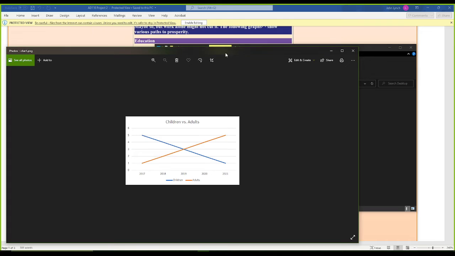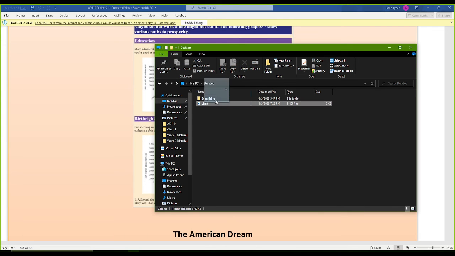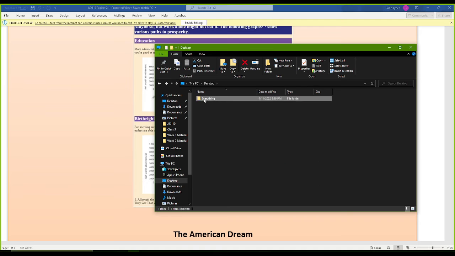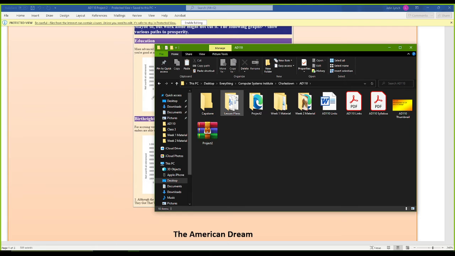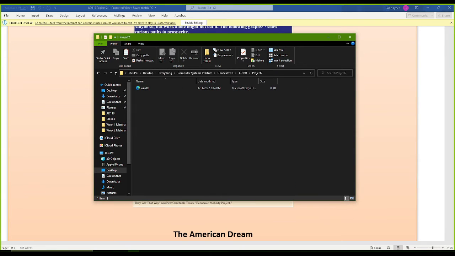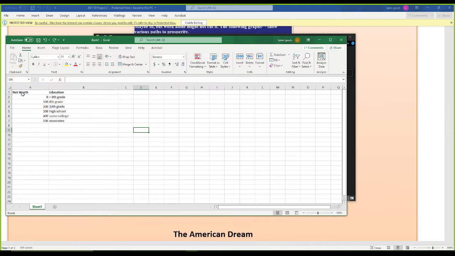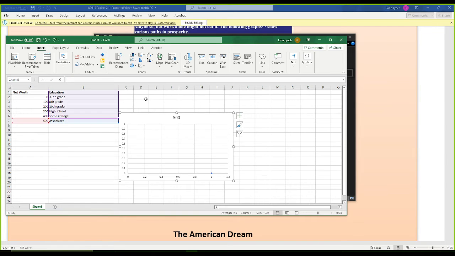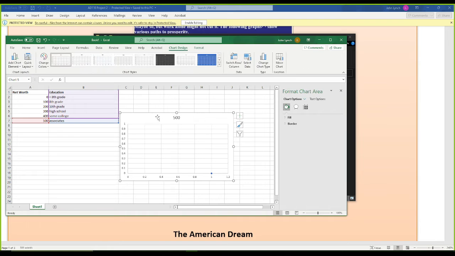Okay, so this is a different example. But again, let's just say you went ahead and you haven't set up your project yet. What you're going to do is, after you have your chart created, let me just use this one as one more example. Random chart created like so. What you could say here is you're going to copy this chart.